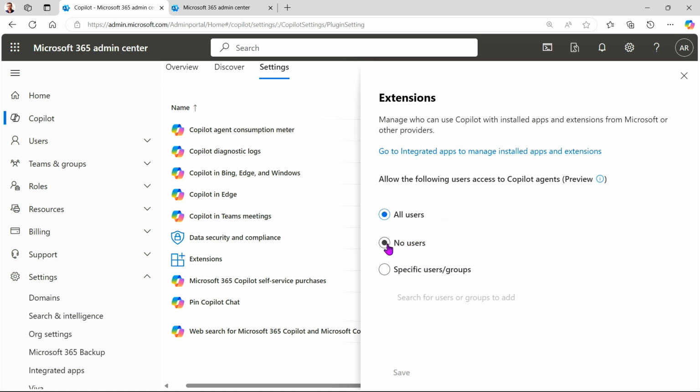All users, so all users in my organization under this tenant will be able to work with those applications, or no users, so no one, or we can directly grant access to let Copilot work with these installed apps and extensions to some specific users or groups. For example, the entire IT group, or their managers, depending on how you have that configuration in Microsoft 365, right? But also, one important thing, don't miss out this option here.